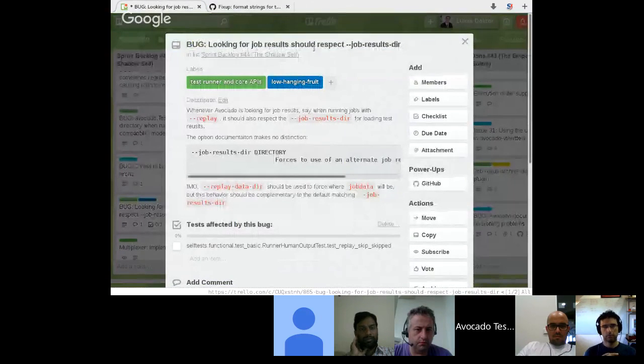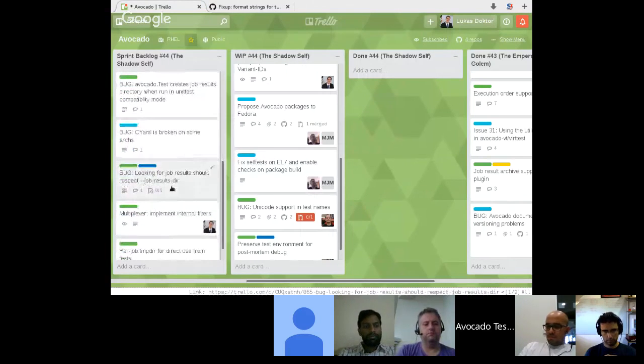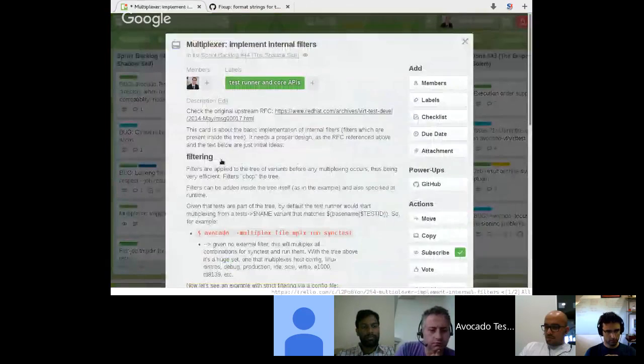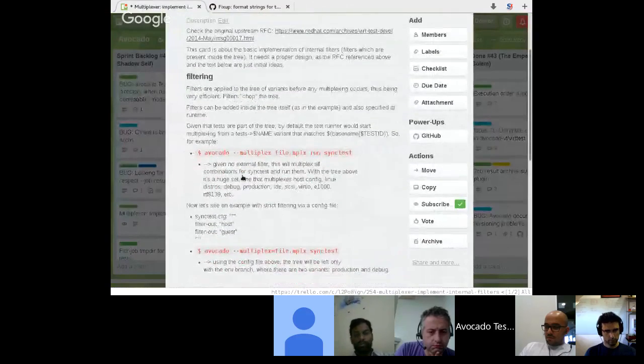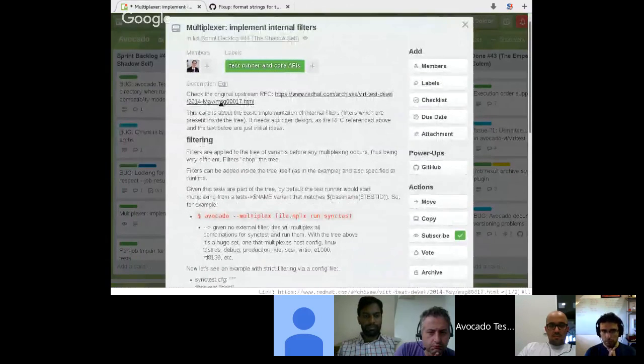Looking for job results should respect the job results directory. This is a change in the replay or diff arguments, if I remember correctly, to improve the behavior. Then we have multiplexer implement internal filters, which you may remember was here like half a year ago, no, actually 2 years ago.